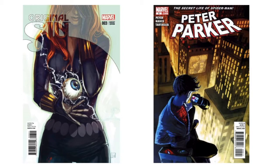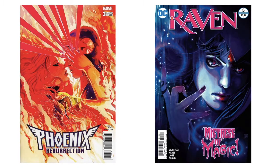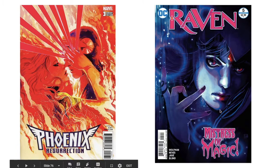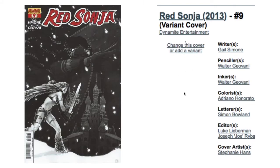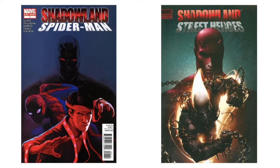'Peter Parker' — one of her first Marvel works from 2010. Don't love it, but watch how the hair goes up here, the colors blend, and there's a bright spot with a lot of darkness around it. You can already see a lot of her stylistic telltale signs. This 'Phoenix' is too red for me but I've got to get it because it's Stephanie Hans. This 'Raven' is very cool — another one of her few DC works. This 'Red Sonja' black and white looks really cool. There's a variant number nine I couldn't find a cover for.